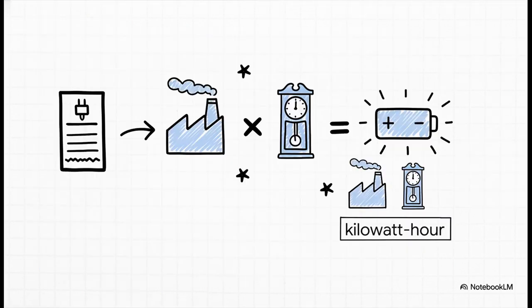Finally, let's connect this to your electricity bill at home. When you get that bill, you're not being charged for power. You're being charged for energy. Remember, energy is power multiplied by time. And the commercial unit of energy, the unit on your bill, is the kilowatt hour. This is simply the energy used by a 1,000-watt appliance running for 1 hour. And for your general knowledge, 1 kilowatt hour is equal to 3.6 times 10 to the power of 6 joules.